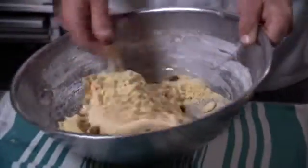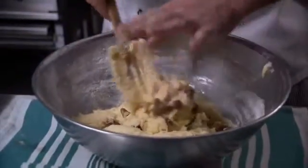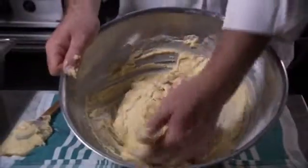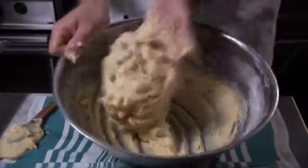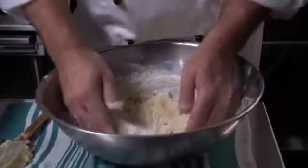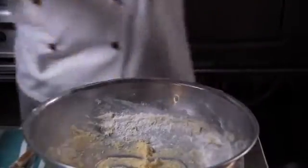You'll soon realize that mixing with the spatula is no longer an option, and you will have to get your hands in. If your dough is still very sticky, add a little more flour until you can comfortably pick up the mixture without it falling and drooping from your hands.